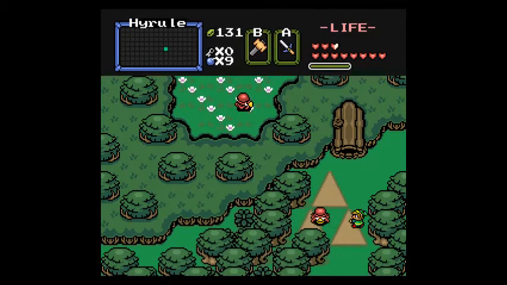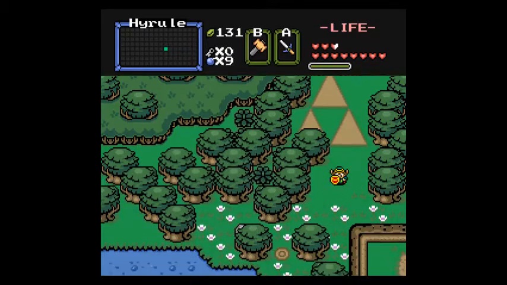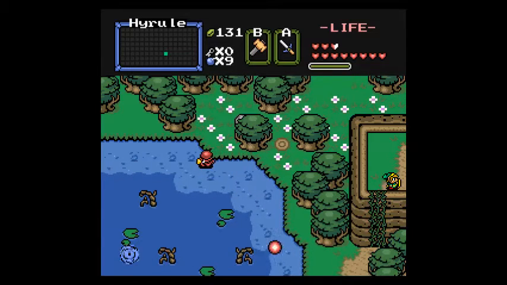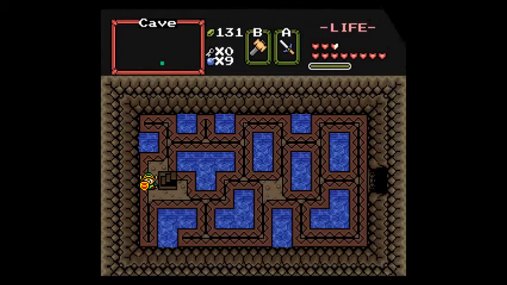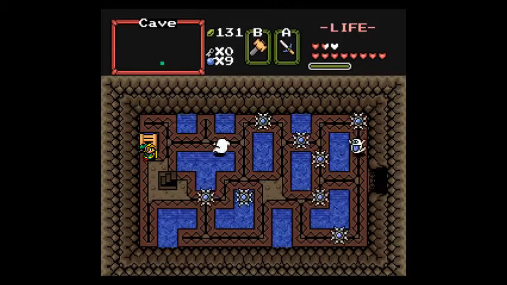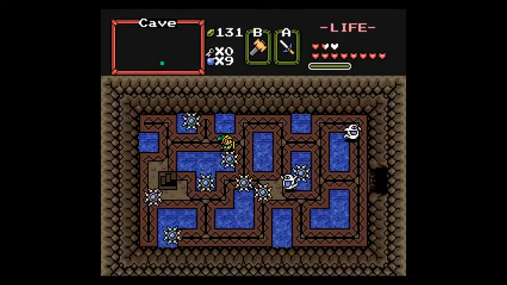And let's turn on our map. And I wanna go south here. I'm gonna go up here. Hammer time! Boom! I am gonna grave rob. Oh, that requires the wrath. Okay. This is kinda intimidating looking.